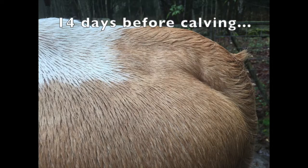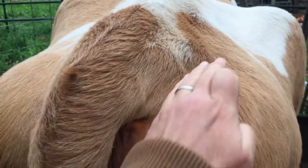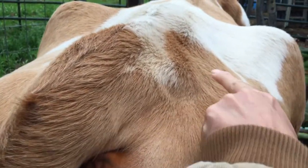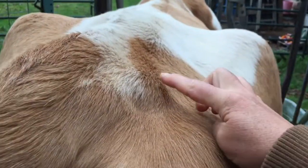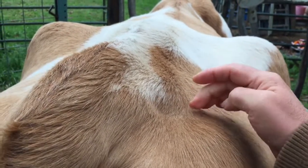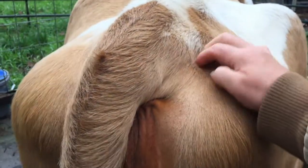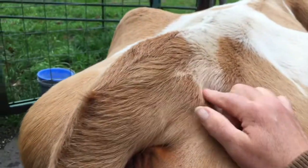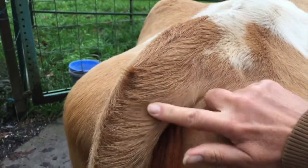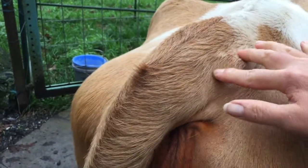I'm not seeing it too much yet on this side. A little bit more over here, but I think it's just different odd conformation on her. A little more of a dip right here, but still see this. What we're primarily looking at is this one ligament that cuts across here. When this goes and softens, this whole thing will just have this weird C shape that kind of cuts through here. You'll also see a lot more of the individual bone dips in this tail here, right along this part here. It'll just look more hollow.